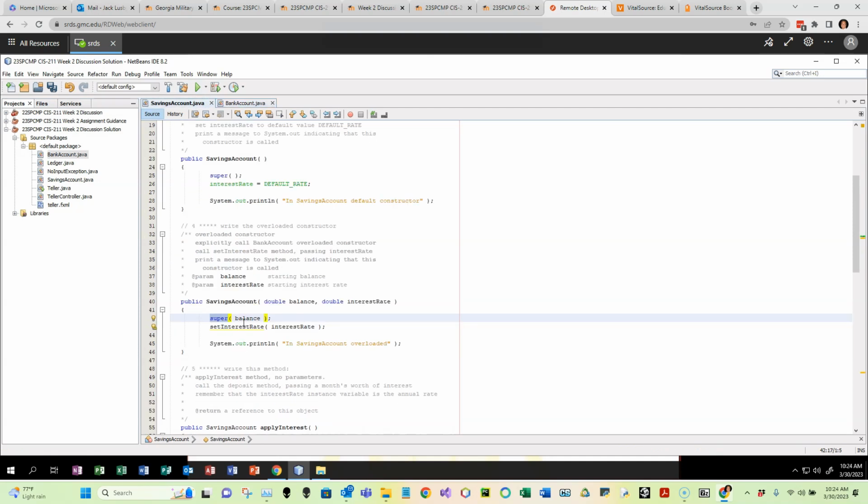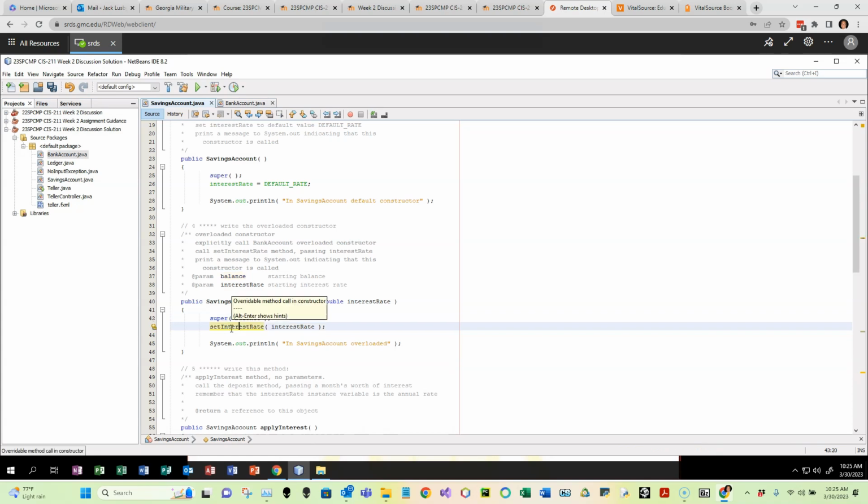Here's where we're actually using it with the parameter balance. So we're using an overloaded constructor even in the parent class. Do you have to? No, you could probably just as easily use the default constructor, but if you do that, you're going to have to set the balance somewhere else. So we call the parent's overloaded constructor to set the balance.